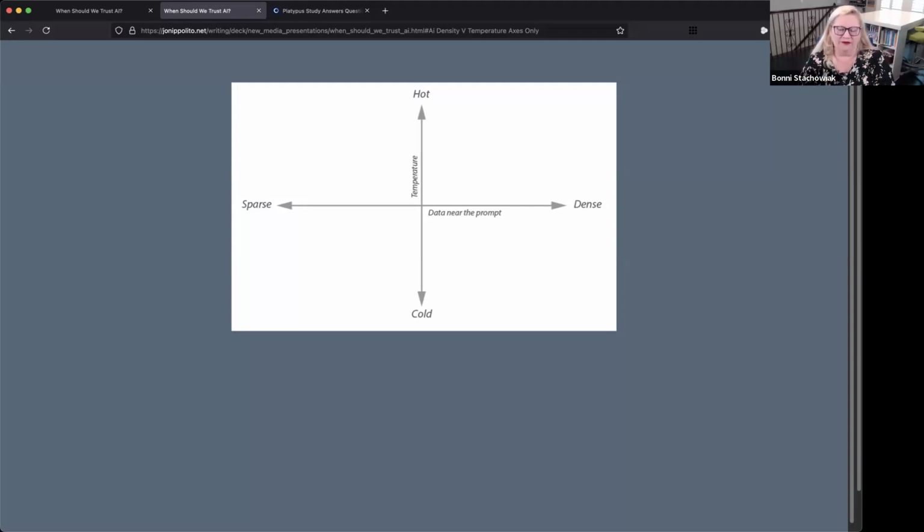I understand it on a factual level. Isn't it like that game where you're trying to find something and you're hot when you're close to it and cold when you're far away from it? That's how I understand it. Unfortunately, it's not, Maha. It's actually the opposite. See, that's confusing. It is confusing. I'm glad I asked because I can't be the only one confused. Good question. It's a really good question.